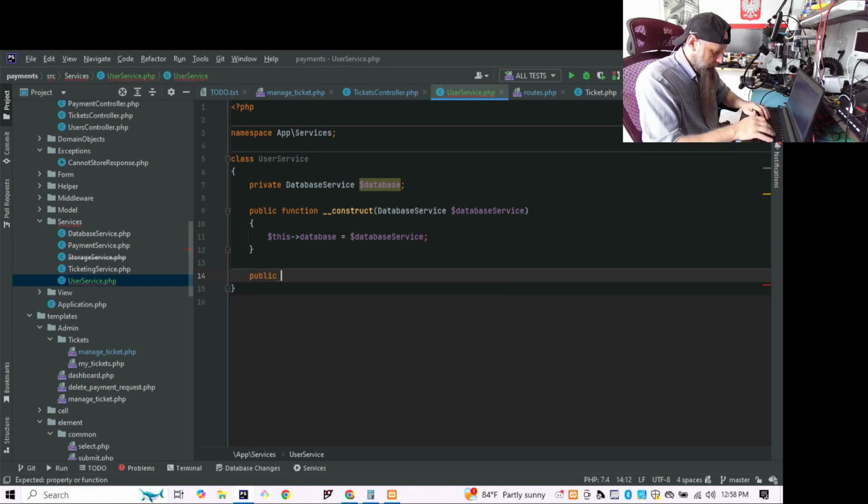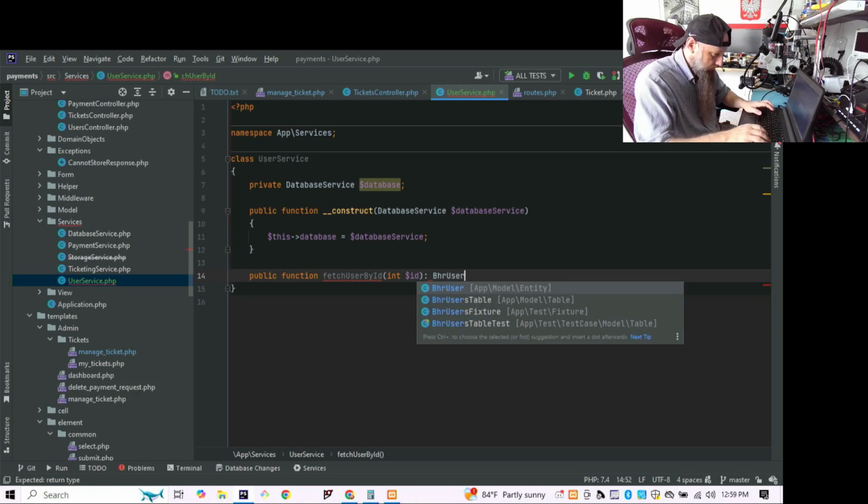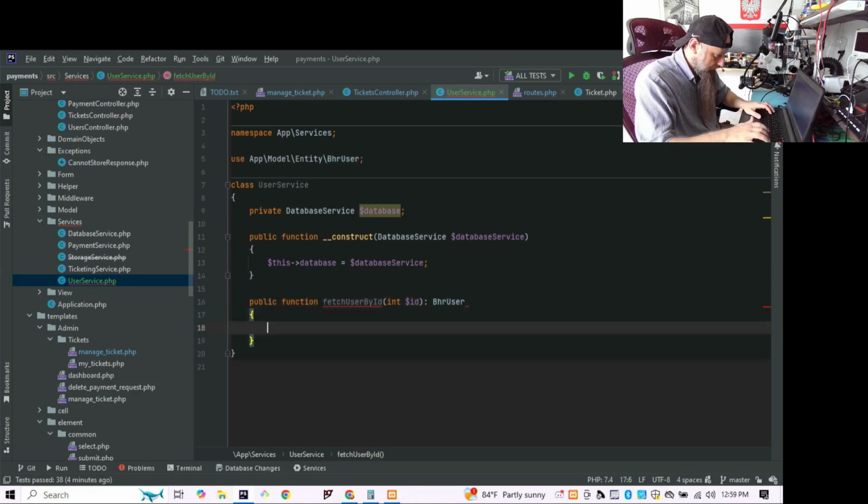And we want fetch user by ID, and we want int ID, and that will return a BHR user entity.